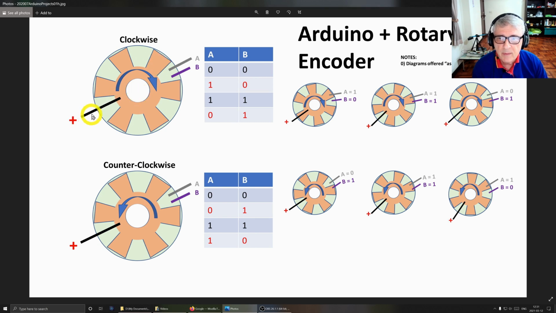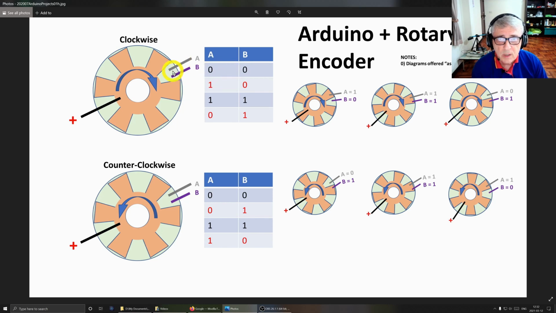And over here we have another contact, and this contact touches the inner ring, so that the inner ring is always positive. And then we have these two contacts over here, which as the disc rotates this direction, you'll see first the A comes in contact with the copper, which will make the A positive, and then the B will come in contact with it as it turns, making it positive. And then the next thing that will happen is the A will not be in contact with it anymore as it goes this way, and then the B, and we can see that over here in the table.